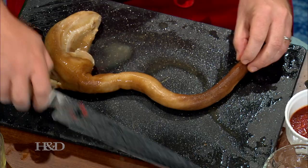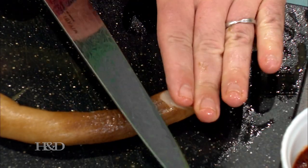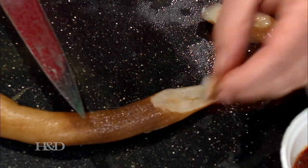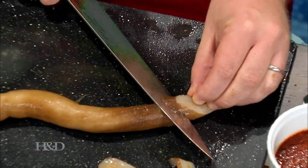If you want to have a dinner party, this is the most fun thing you could probably ever cook. We're going to cut the tip off — the tip is always the most dangerous part, the one that can shoot. Always be careful with the tip. If this were sashimi, you'd want to go very, very thin. It's a beautiful knife you have to cut that with. But today because we're going to sauté it, we're going to cut it on an angle, a little bit thicker.